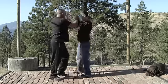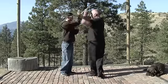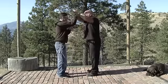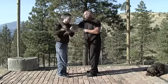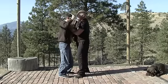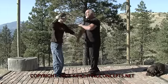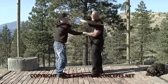We're doing the Stick Hubad — he takes the stick from me, he comes around, I'm into here, we're doing our drill, we've switched roles. He pulls in, blocks, hit, hit, through, hit, through, back to this motion, and then this thing can go on and on and on from there.